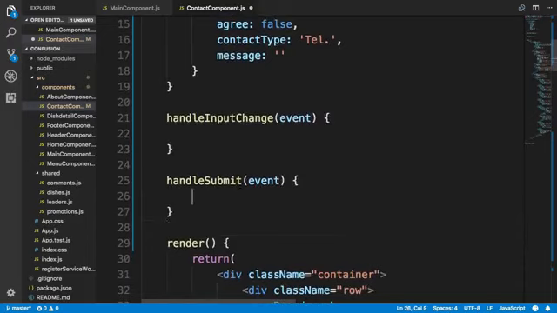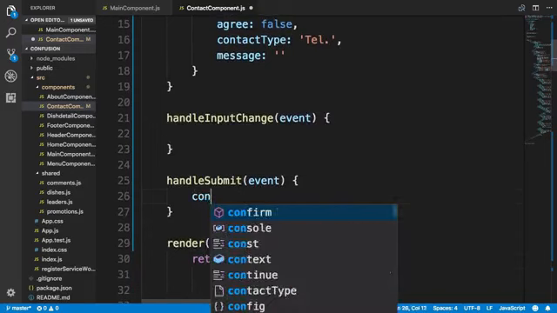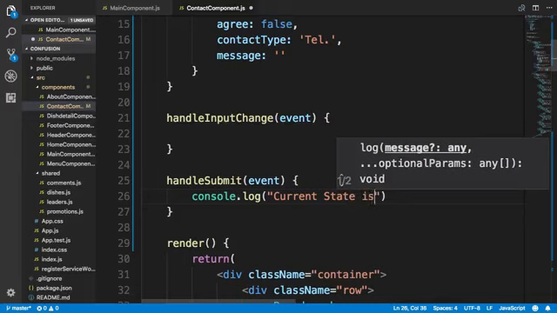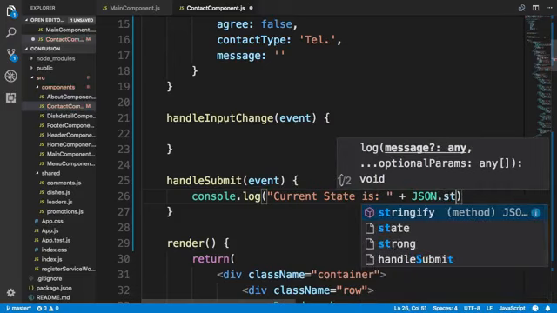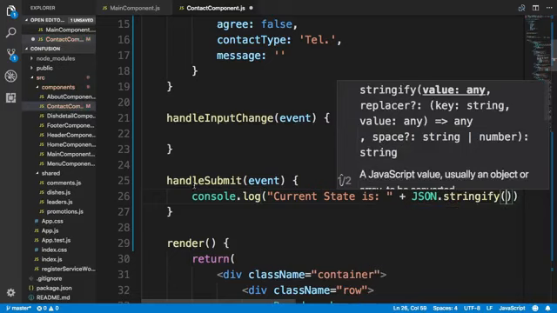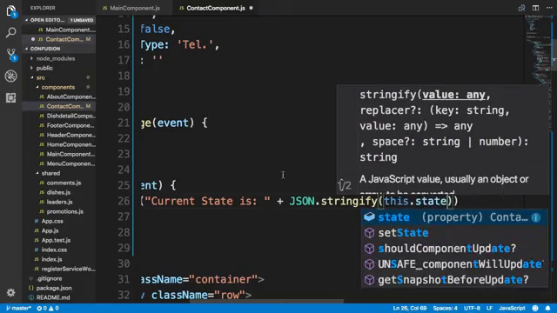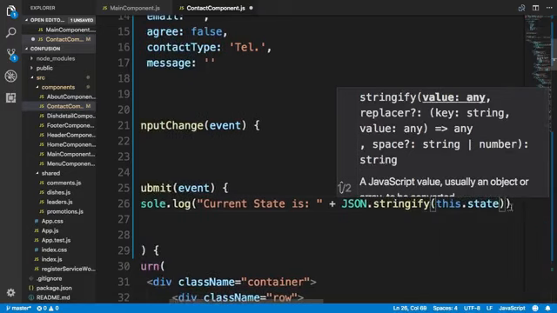And then when the form is submitted, right now what I'm going to do is I will just log the current state, which reflects the state of my component anyway. So inside here we'll just log the state here, nothing more than this.